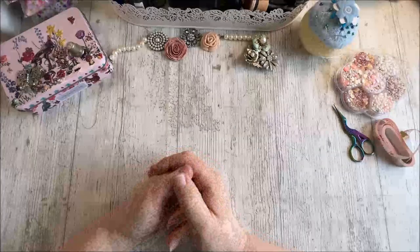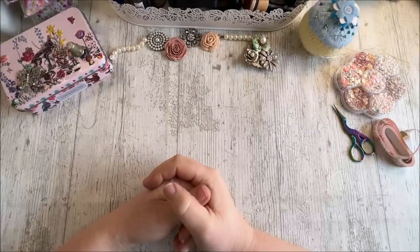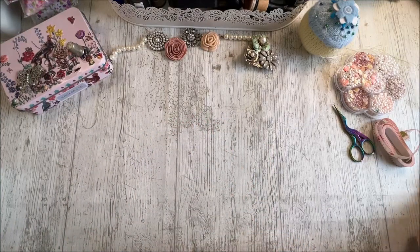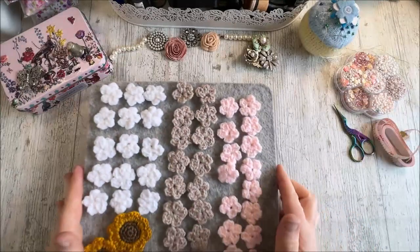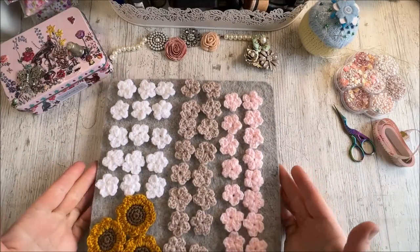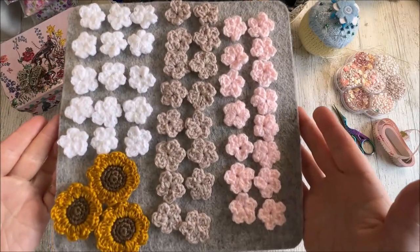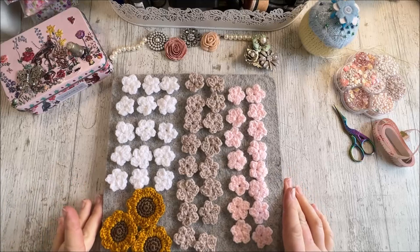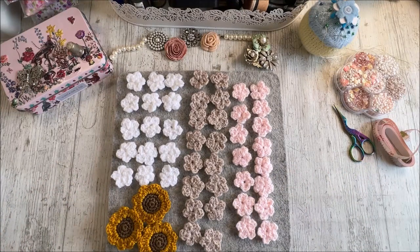If you wanted to order anything from her, you can do so through her Instagram page. She very, very kindly popped down to visit my son the other day and left these with him, and I collected them at the weekend. How stinking cute are these? Aren't they lush? I've had to just sit on them quietly for a week because I've been desperate to have a go at this video. Now whether or not this is going to go really well or whether it's just going to be a mess — because I'm a little bit all fingers and thumbs, you know that!